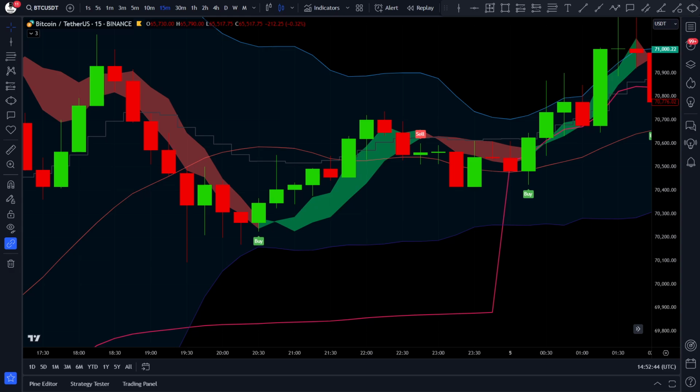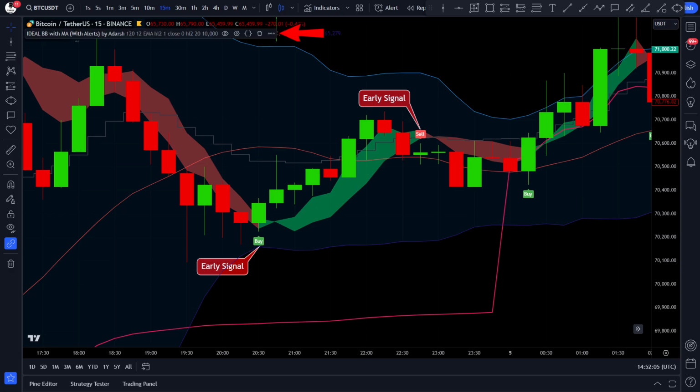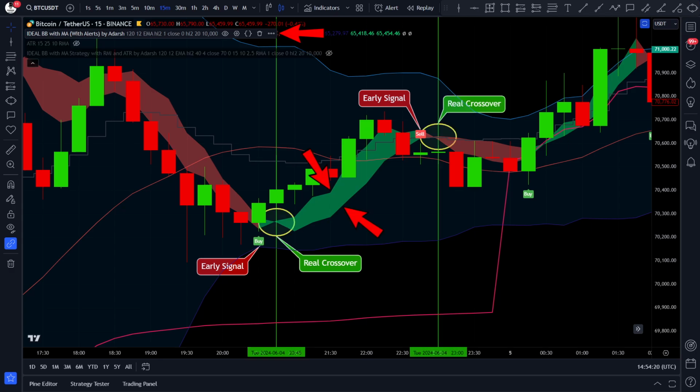If you don't know what repainting is, basically it's when an indicator falsely prints signals, usually one or a few candles earlier. Or in extreme cases, these repainting indicators can completely delete valid entry signals, because they would have been bad signals. In this particular case, I saw that the idealBB indicator used in this strategy prints buy and sell signals based on the crossover of these two lines. However, I saw that it always printed the buy and sell signals one candle before the crossover really occurred. So it is giving false signals that can't be used for live trading.